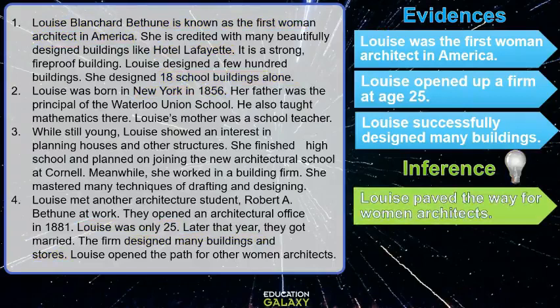The light bulb has gone off. I'm illuminated because the inference is Louise paved the way for women architects. She made it possible for other women architects to be successful and to feel like they can also do it, because she was the first woman architect. She opened up a firm at age 25 and she designed many buildings successfully. And so she paved the way, which means she made it possible for other women architects too.